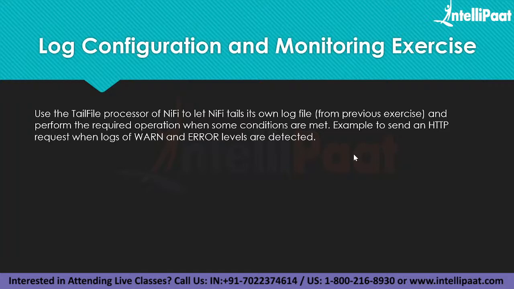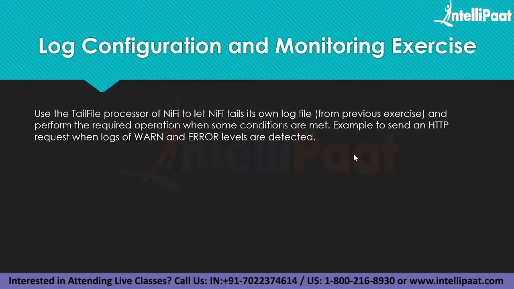So what exactly you have to use is the TailFile processor, which I was just telling you. Tail this particular file, the status check log file, and check it out. Usually in the industry you will check for error and warning only. Warning, actually nobody bothers much, but error level you usually do. But in your case, you may or may not get errors, because if everything is working fine, you won't get errors. Then your flow will not get triggered, right? So you can even put it on the info level for that matter, assuming everything is really working well. So you can put on the info level, check the content. I'm just telling you some of the processor names.